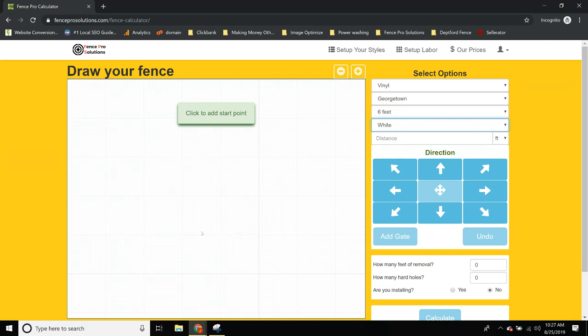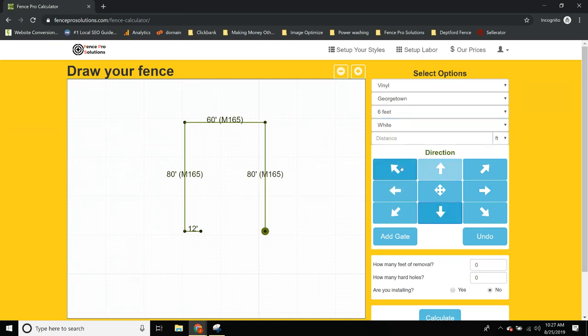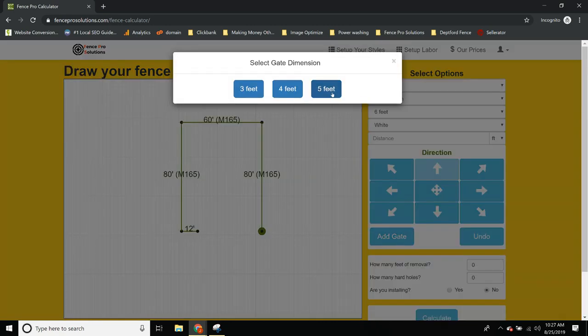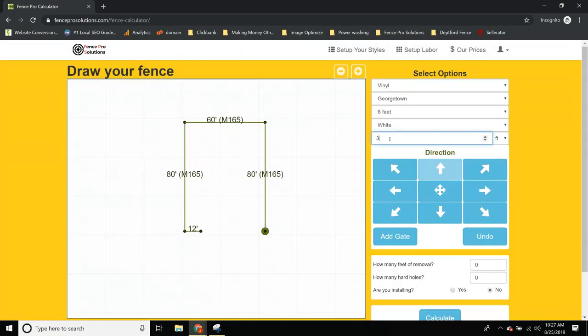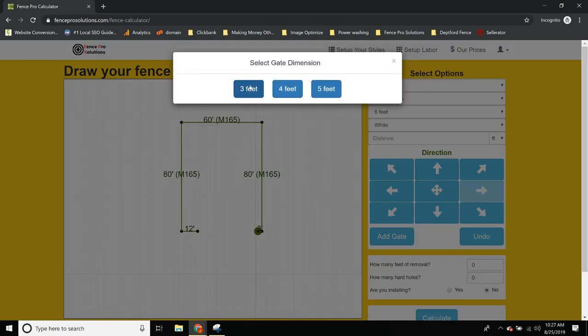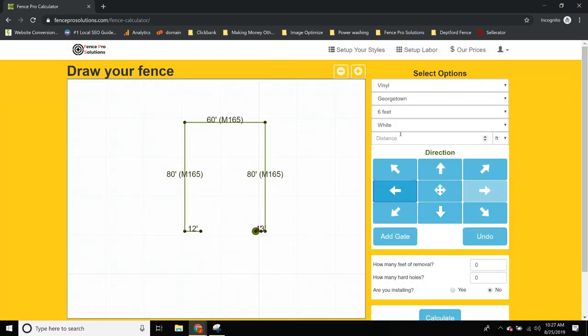You can set this up for the other colors as well, obviously. Now we're just going to click somewhere on the map and put in the distance. We're pretending your house is here and we're going to the left. Let's just pretend it's 12 feet to the left. Pretend it's 80 feet going back, and then say it's 60 feet across the back. Then we're coming up another 80 feet, and then we're going to add a gate. Actually, we're going to cancel that. Just say it's 3 feet over, then we add a gate. Say it's a 4 foot gate. Click to the left, and then say it's another 7 feet to the left. That connects to the house, so we're done.